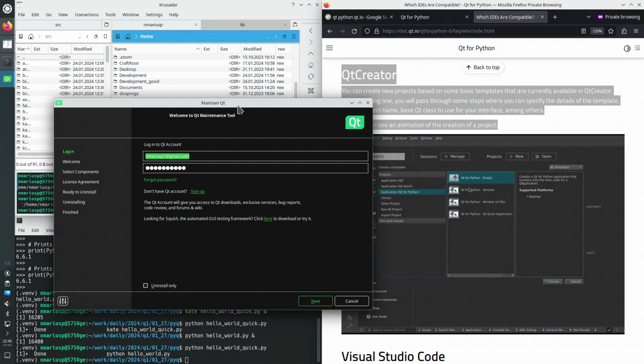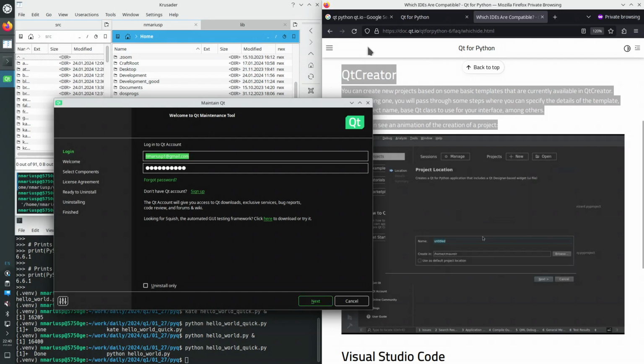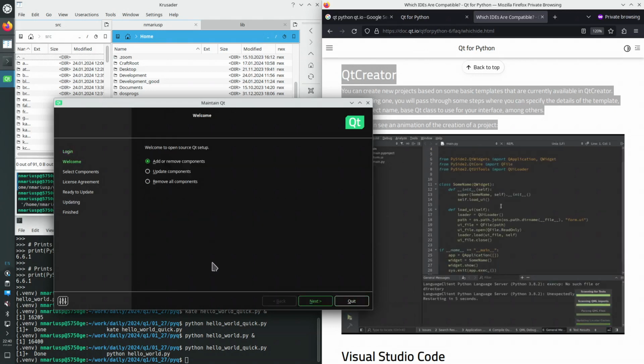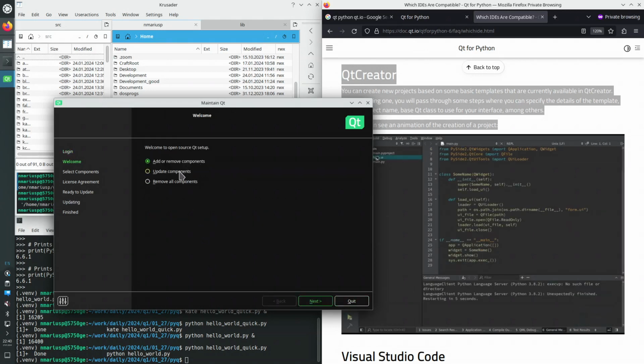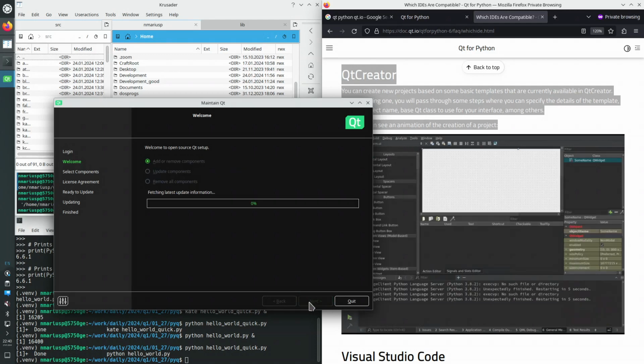This is the Qt online installer, which you need to download from the qt.io website. It requires that you have an online account created on the website qt.io, which I've specified in here. Next. Let's see if we have updates.